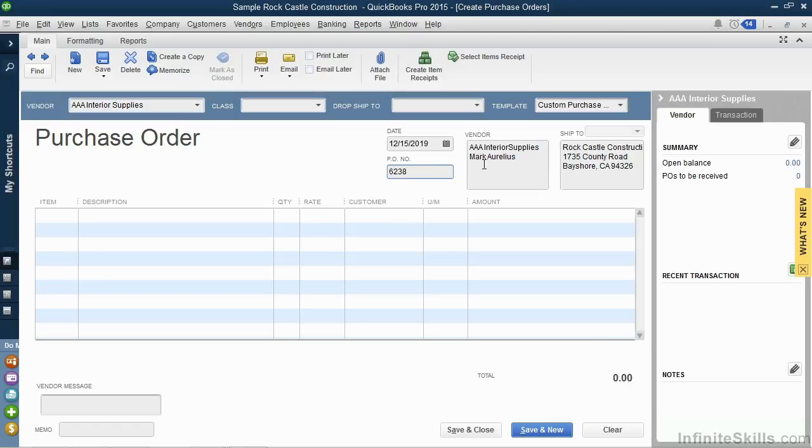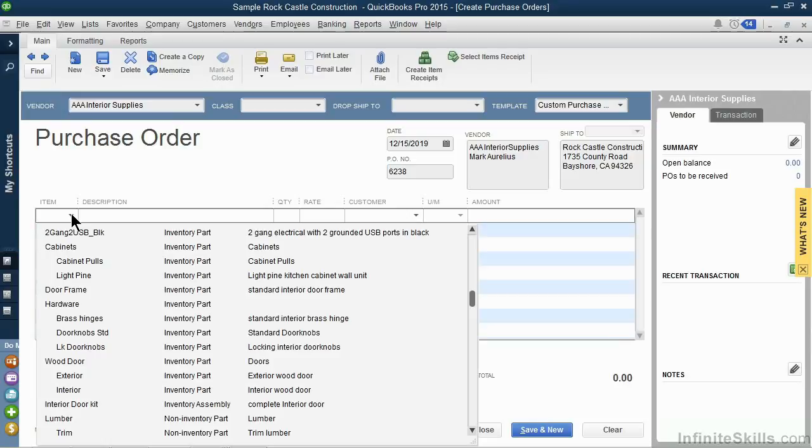We now have the vendor along with their names and addresses, assuming that that has all been filled out. And this is one place we can see that it is important to make sure that our vendor information is complete. We also can see that it is being shipped to ourselves. If we wanted to ship it to somebody else, we could, of course, replace this information with a different name and address. Now comes the fun part, which is simply adding the items we want to order.